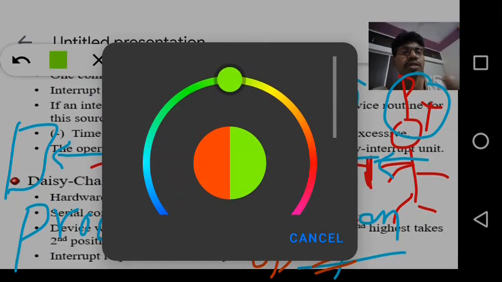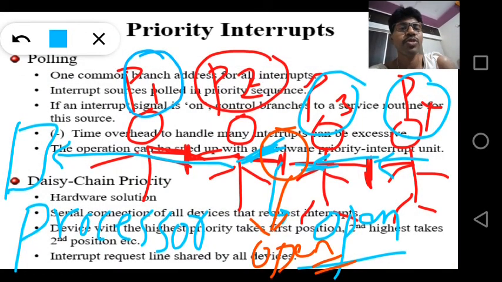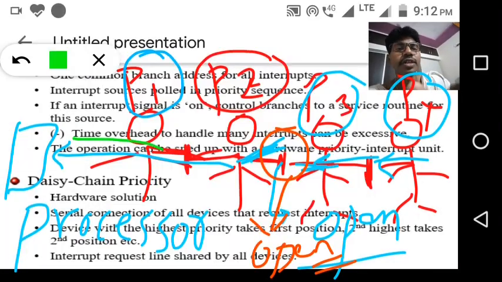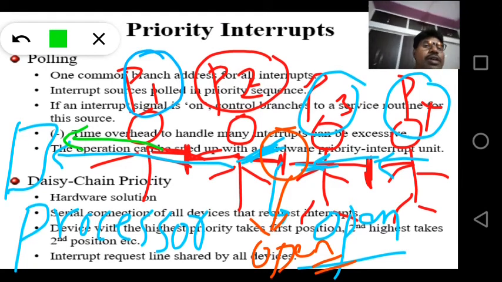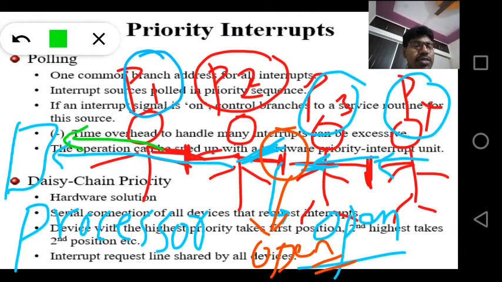But for the higher priority interrupt, if meanwhile P1 wants to send an interrupt, yes, it can. In this way, we are supporting priorities for the interrupts. This is a simple example I'm giving. This is called daisy chain.